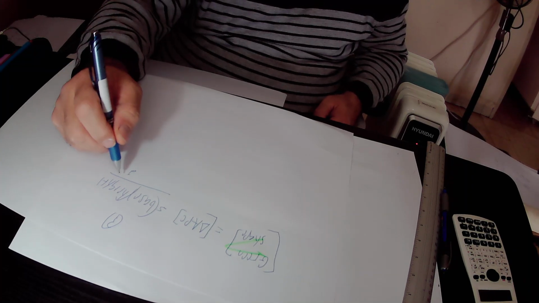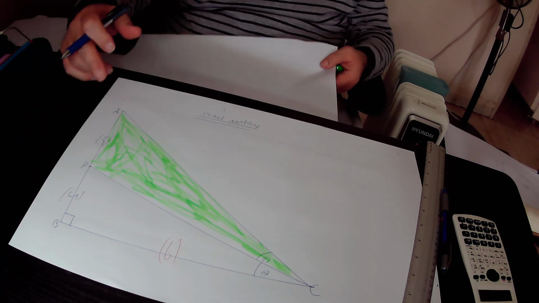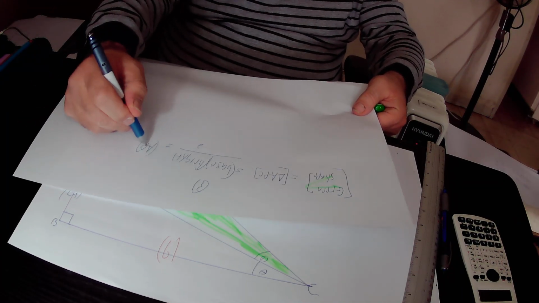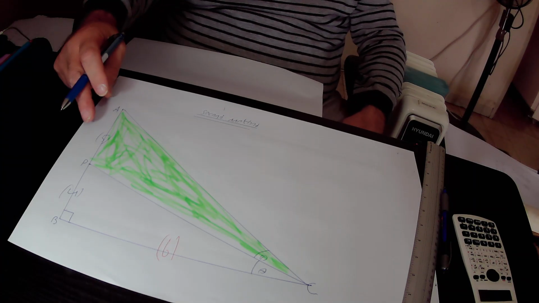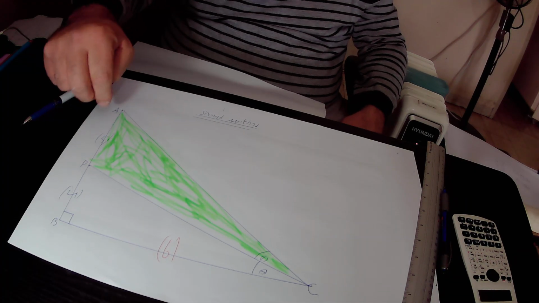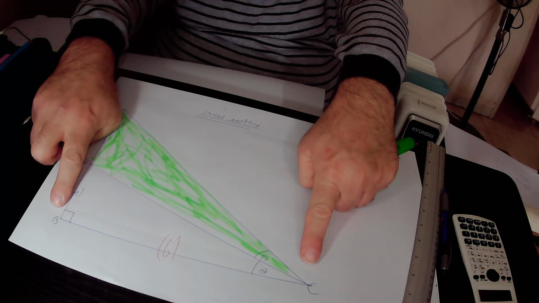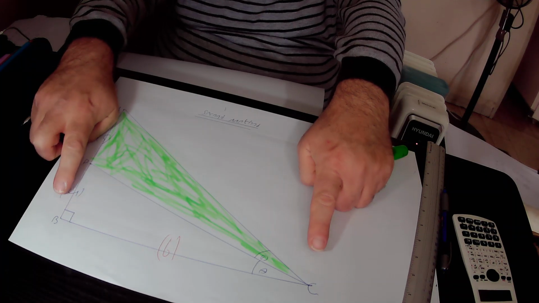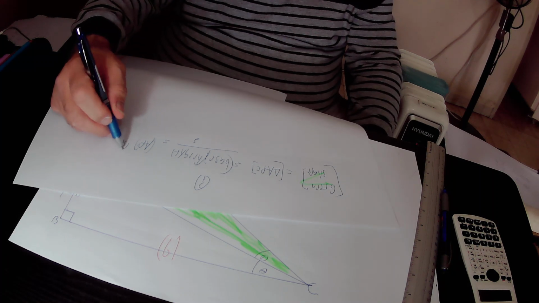The height must rest on the base. We choose the base AP. The height to the base must rest on the base or on the extended base. The extended base AP is AB. AB is the extended base. BC definitely rests on AB, because this is the right angle. So the height to the base is BC, over 2.